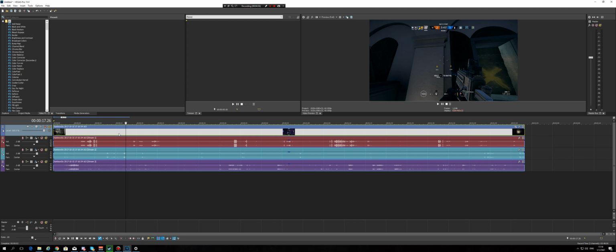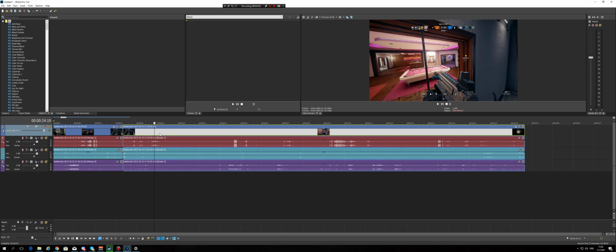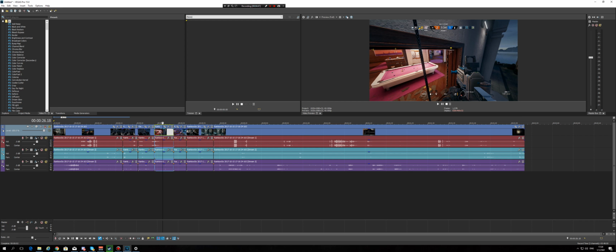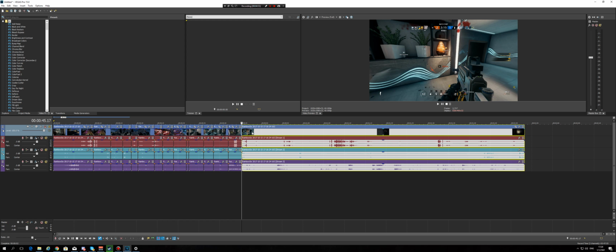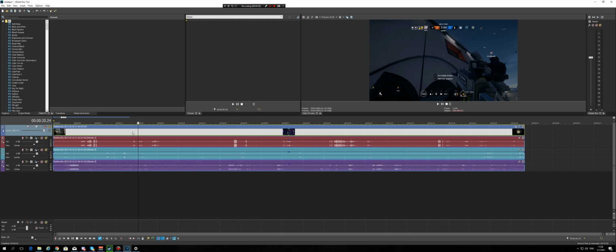A little shortcut I would like to teach you is cutting. You simply use the S key on your keyboard. You gotta get used to this, by the way. It's a lot quicker than right clicking, and yeah, if you don't like them, simply just undo. I think we all know how to use undo.